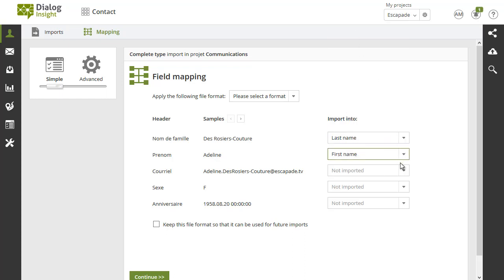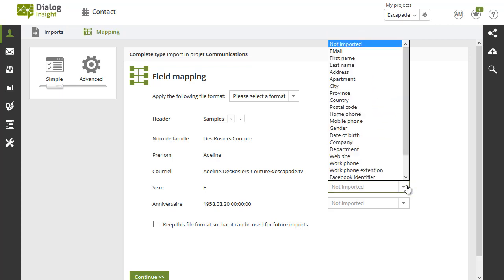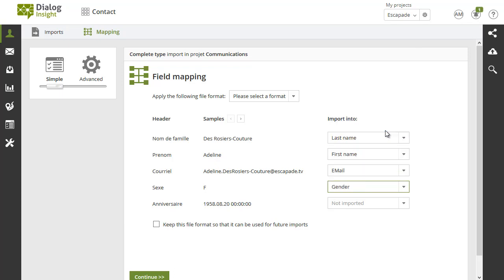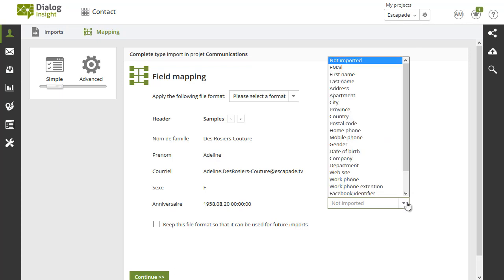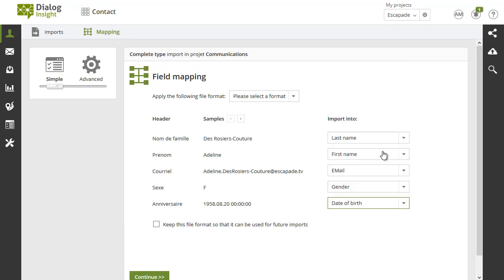What you want to do here is to select the field of the project in which you want to import the corresponding data. Some details not to be forgotten. A single project field can be associated with only one column. So if you have already assigned a data item from the file to a project field, this field cannot be assigned to another column. So if you choose a field that's already associated with data, the previous assignment will be deleted and assigned to the last one.